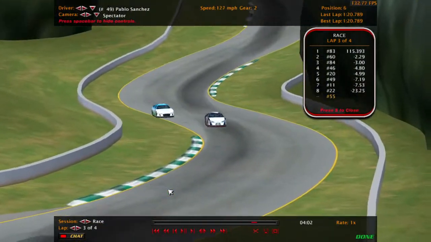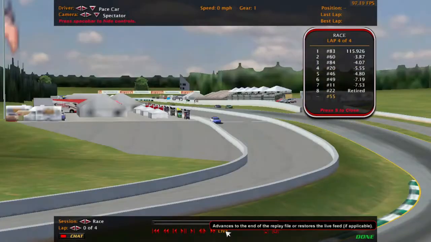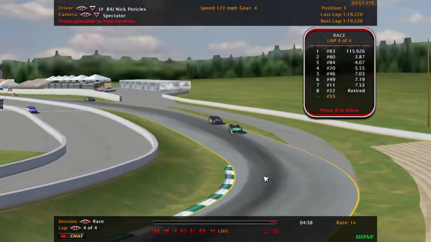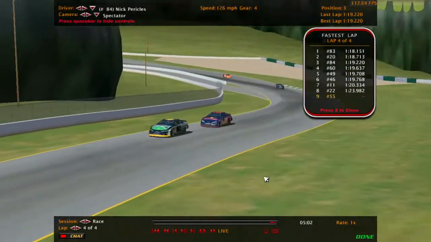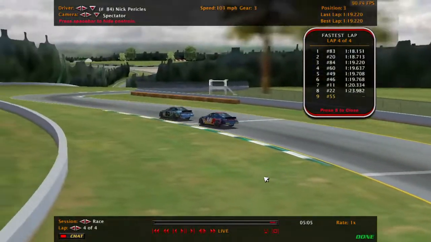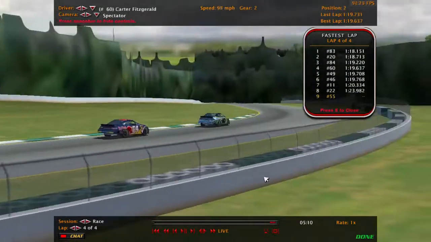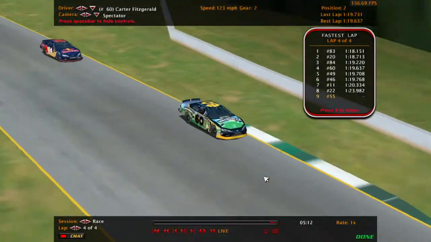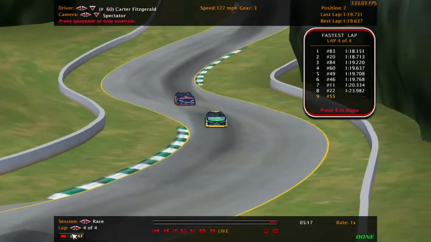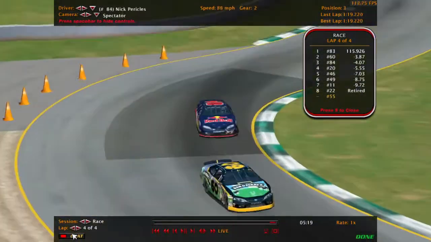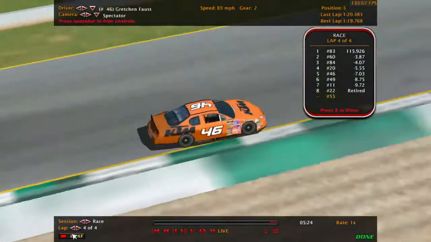Also, a little further back, we've got Weizork and Sanchez doing battle as well. But right now, ooh, looks like here comes the Pericles car on the back of Fitzgerald now. Could this be a similar move? Looks like he was trying it, but Fitzgerald saw it coming and kind of dove into the corner deeper there. Let me clear that. The 22 car has fallen out of the race. But right now, the cars out are going to be Sanchez, Weizork, and Coleman.